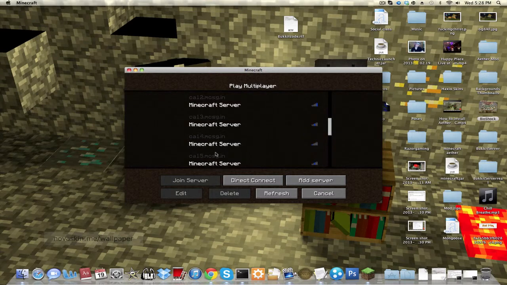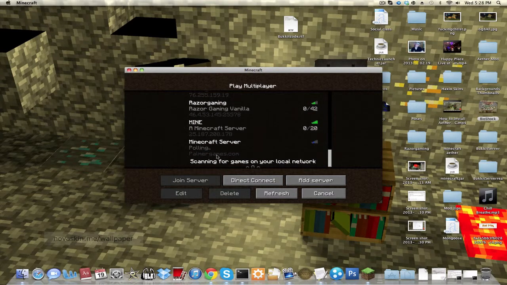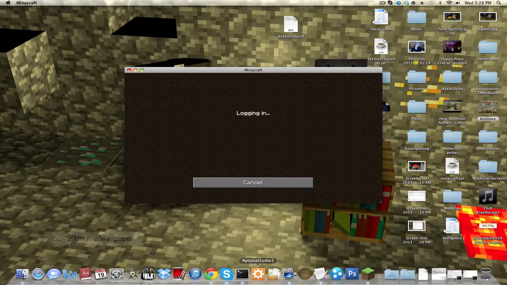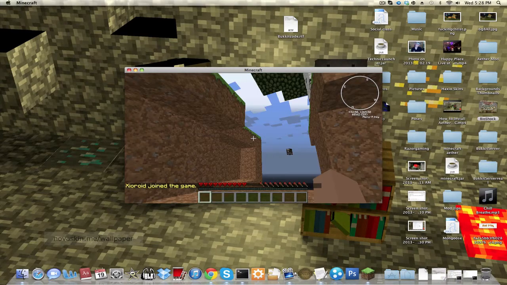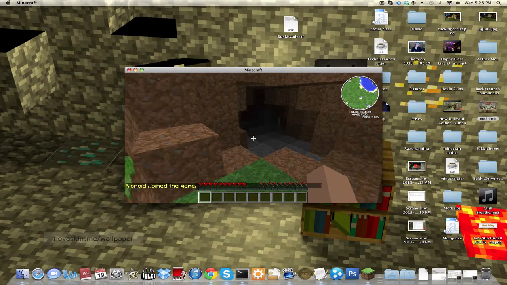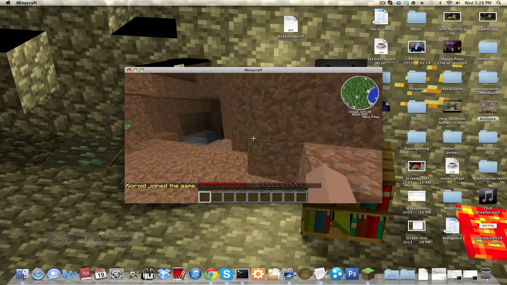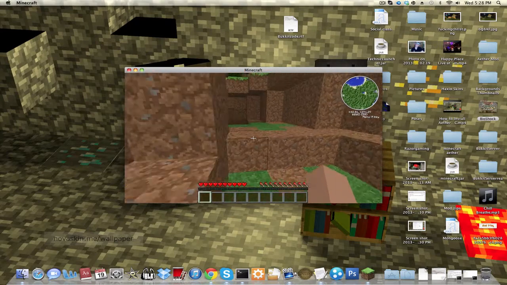And within here, let me just give you an example. All right, since I do have a server running, this should be it. This is a Hamachi IP. This isn't mine, so don't try it. I mean, if you do, you're not going to get anywhere because my network is full. Okay. What a bizarre place to spawn. I'm in a hole, literally.